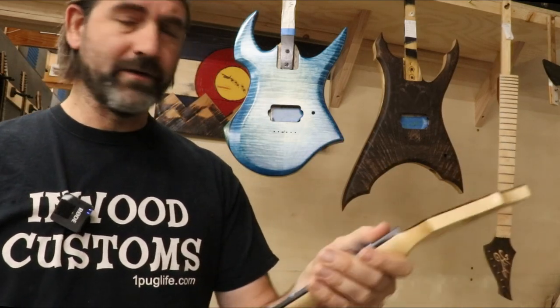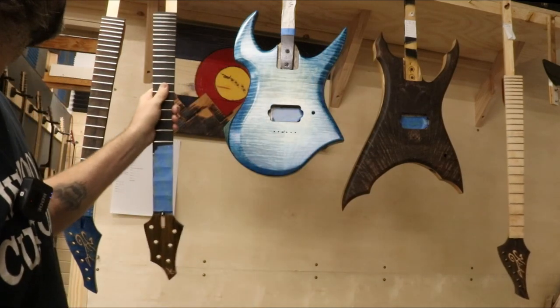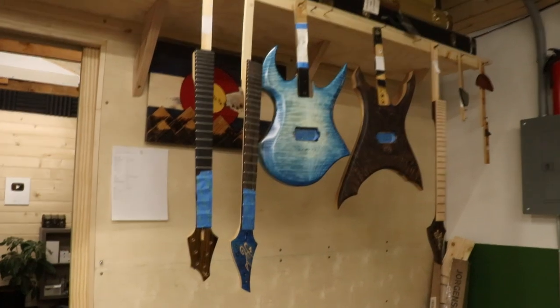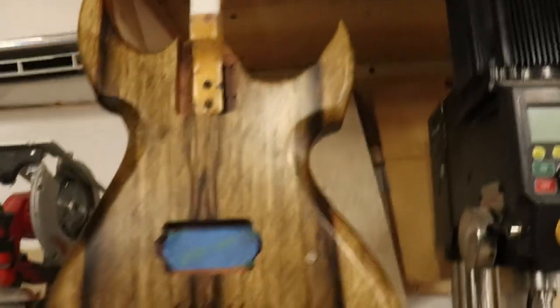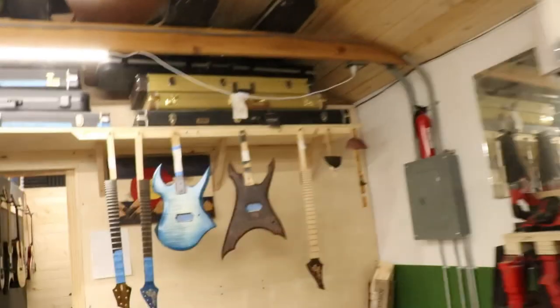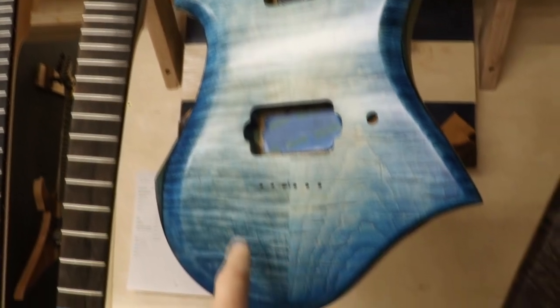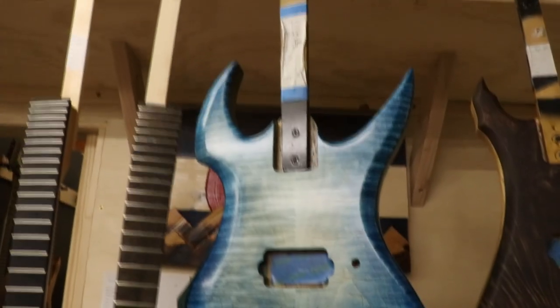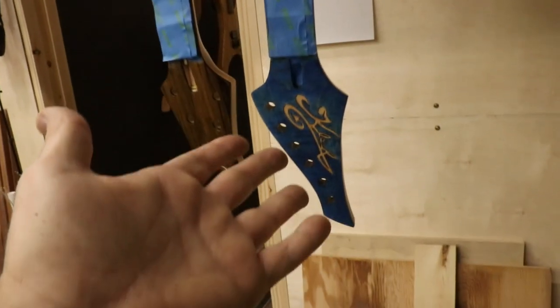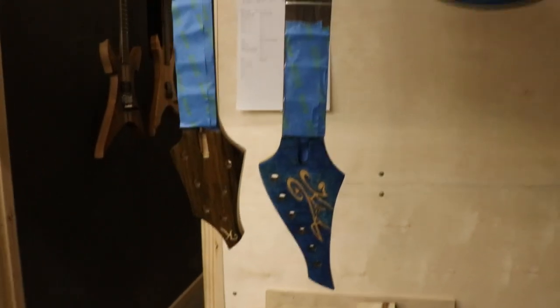These instruments are just experiments — prototypes. I just wanted to see if that's really what I wanted. This one just needs to be level sanded and one more coat, then it'll be ready for assembly once the neck is done. Since these are in finish, this one's actually done — just a couple coats of nitrocellulose with a satin coat on top. This one here is entirely tung oil — the whole thing, including the neck and fingerboard. This one is nitrocellulose and needs to be leveled and one more coat of satin. I only finish them for about three days of nitrocellulose, then level sand and do a final coat later. And this neck here looks finished and is actually ready for assembly.